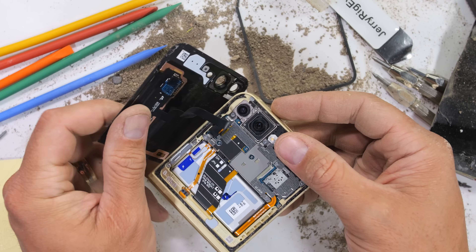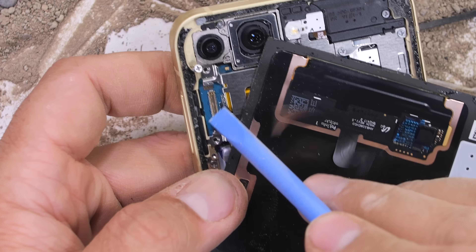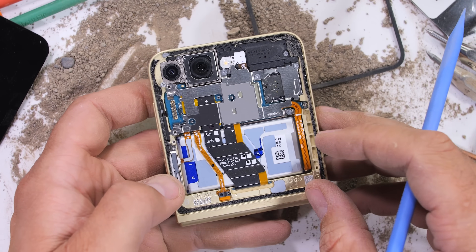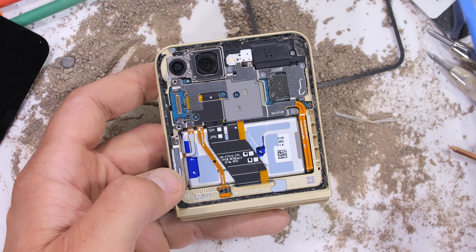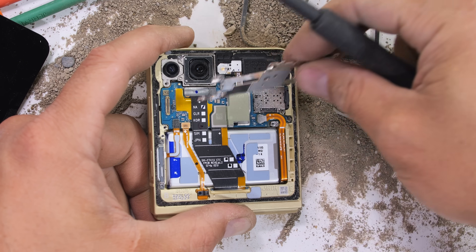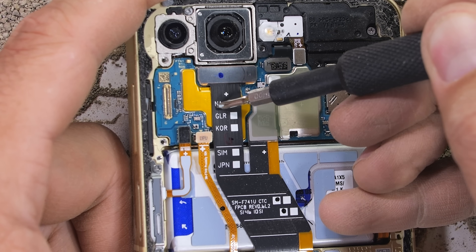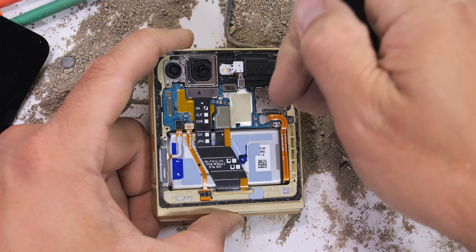Flipping the screen over, I can pop off a plastic gasket and unplug the screen ribbon like a little Lego. This thing looks super good inside — Samsung has always been great about making their internals even better looking than their externals. The silver protective plate has 8 Phillips head screws holding it over the motherboard, and the deeper we get the better it looks. The extension ribbon for the main board looks like it has check boxes for whatever market the phone is built for, like North America, Korea, Japan.